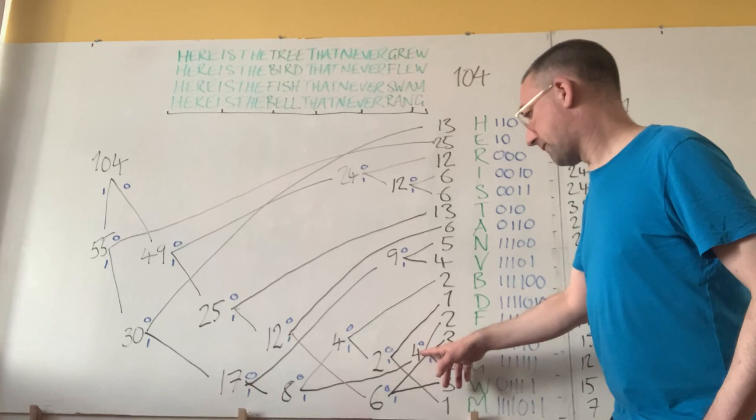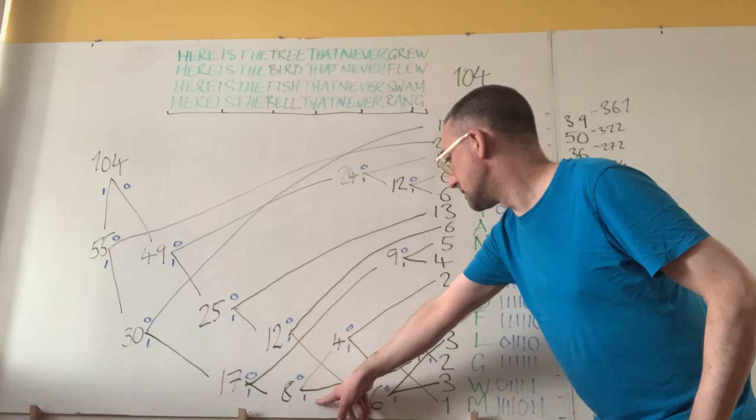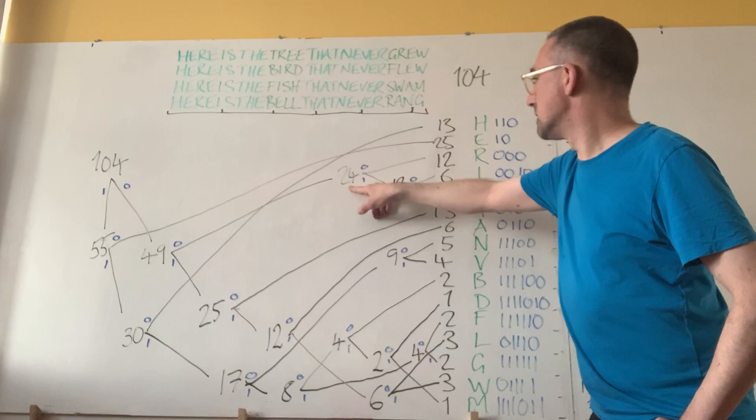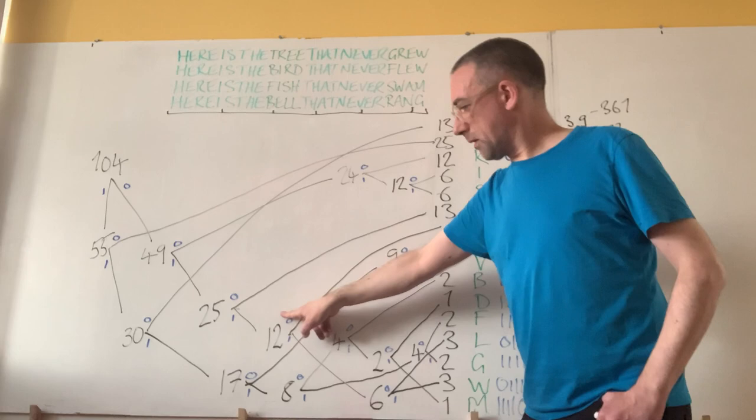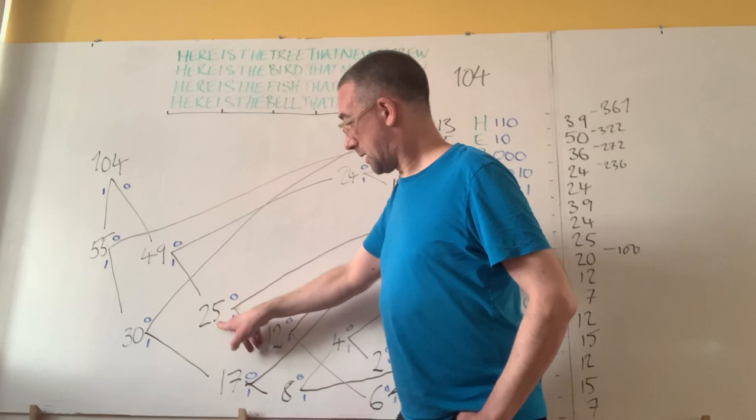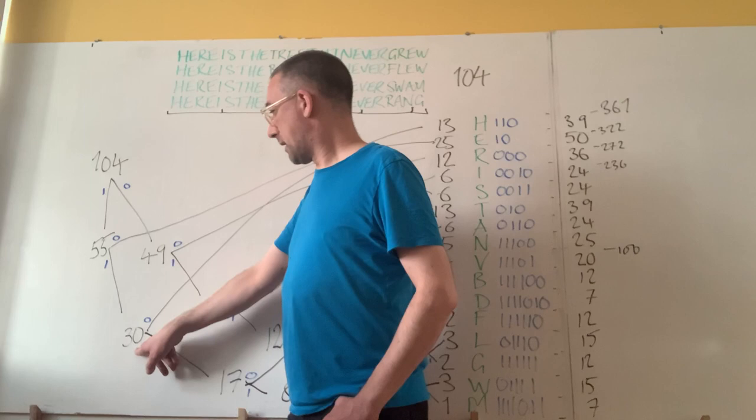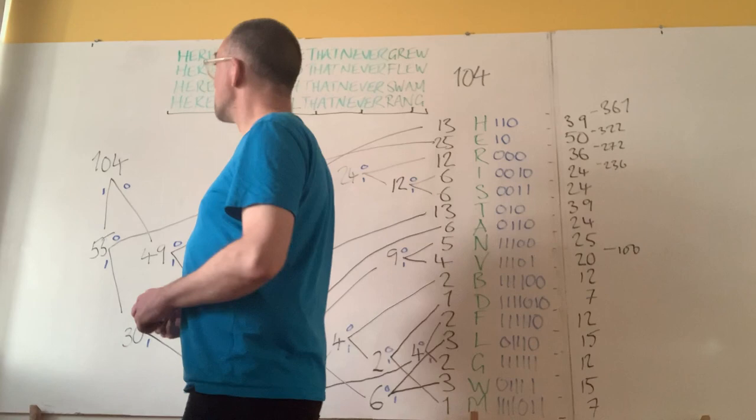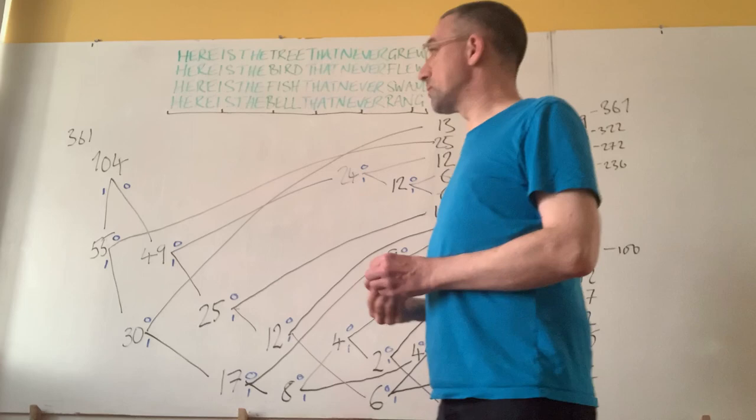So we have 2 and 4, that makes 6, and 6 is 12, and 8 is 20, 24, 33, 45, 69, 81, 98, 123, 153, 193, 202, 257, 361. So we've again double-checked that we've got 361 bits by adding up all of the frequencies that occur at forks in the tree.